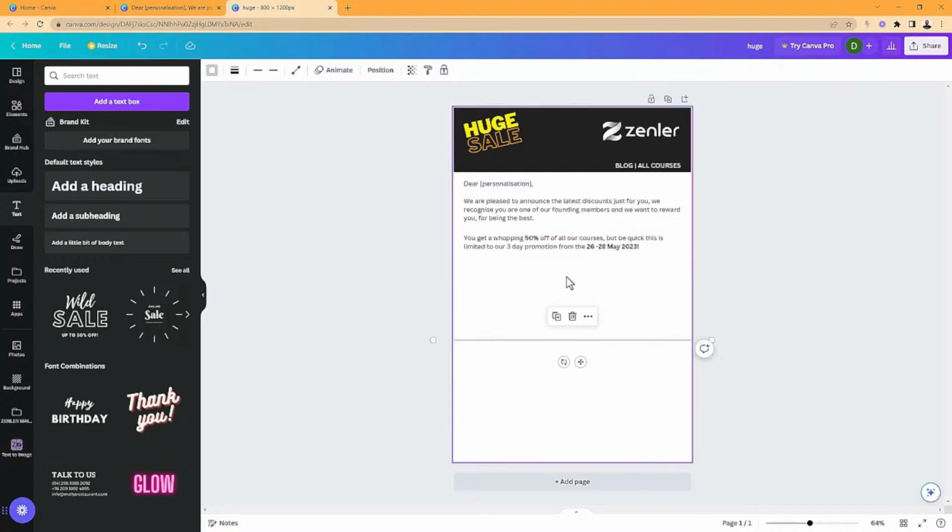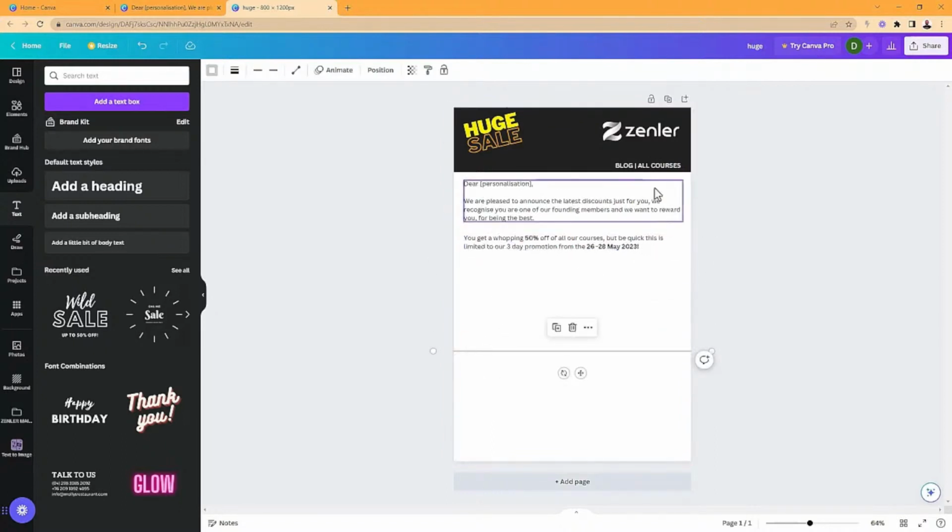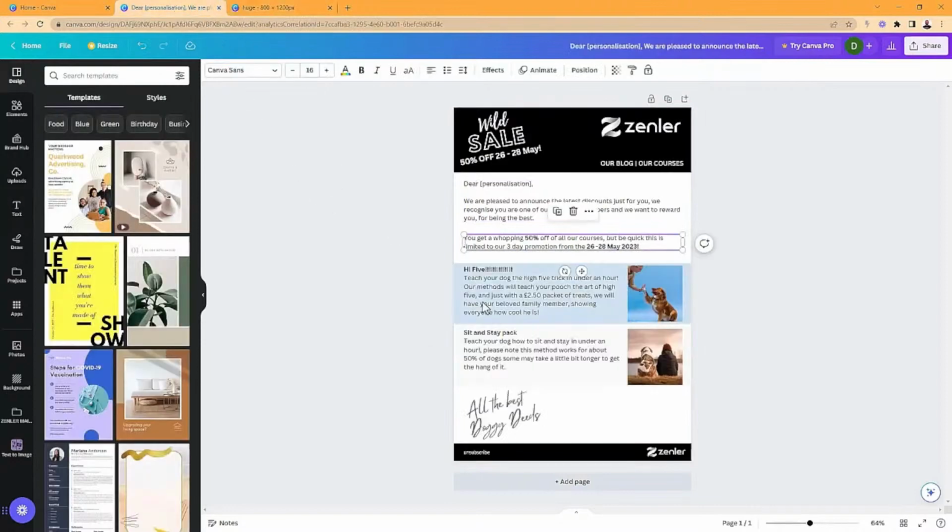So I've got a little bit of text going in here saying whopping 50% off, blah blah blah, and everything's gridding. I don't have to worry about this text so much because it's all perfectly fine. If you look at this template again, I've got some blocks here, and then I've got some images on the left hand side there, on the right hand side, and I've got the text on the left hand side. So again, I've done this for a reason. When you actually do this, it will actually drop down.